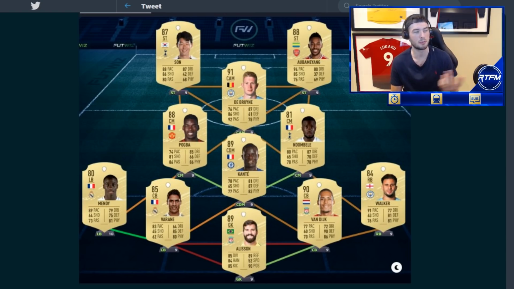Pogba's not going to be cheap. Pogba's about 500. Conte's about 400 or 500. Aubameyang's about 300-400. Son's about 500. KDB's about 300. Van Dijk's 500 to 700, maybe even more. Varane's at least 200. So you're talking big bucks with this team, man. This is a pack opening team.